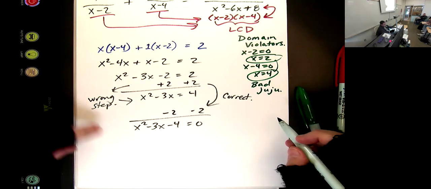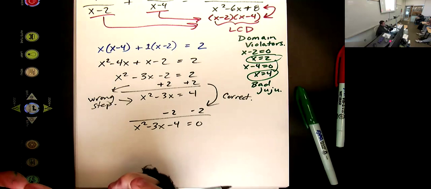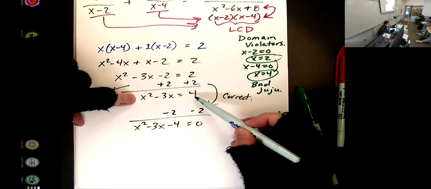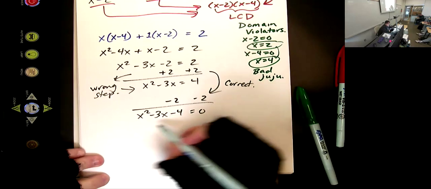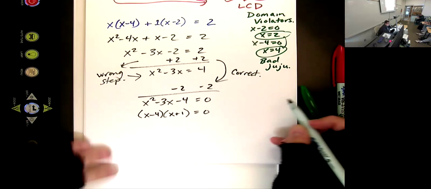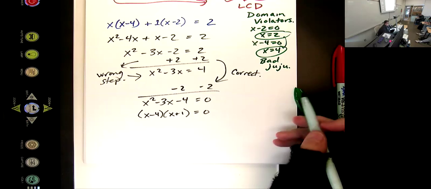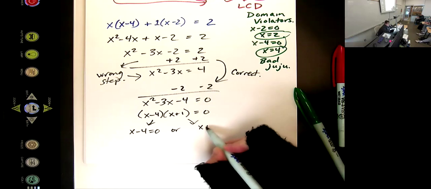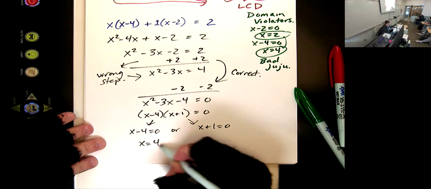When we have a squared thing, we want to be able to break it up into factors and use that zero factor rule. Because where can I go with this? On this one, I could factor out an x, but that's not really helping me any. So here, this actually helps. That is x minus 4 times x plus 1. Am I doing that right? Yeah. So that says x minus 4 equals 0 or x plus 1 equals 0. And when we solve, we get x equals 4 or x equals -1.